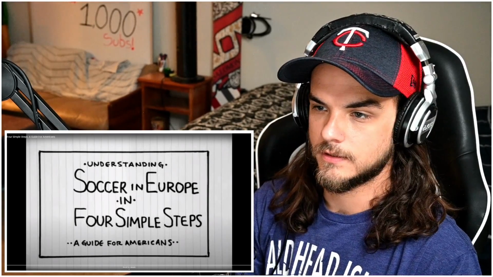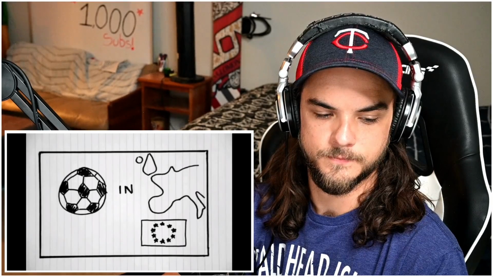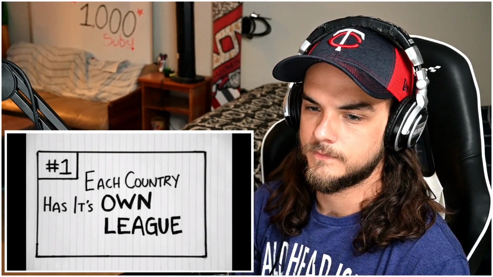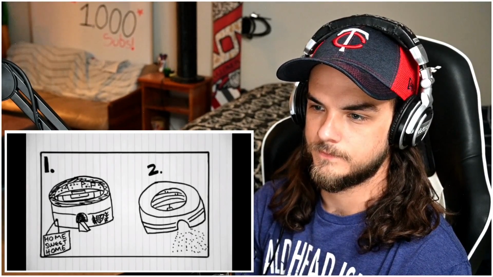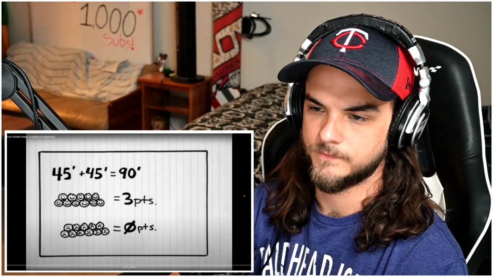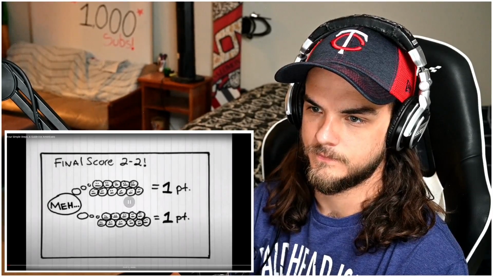Welcome to Understanding Soccer in Europe in 4 Simple Steps, a guide for Americans. Although from the outside it may seem complex and confusing, to understand how soccer works in Europe, you really only need to know 4 things. Number 1. Each country has its own soccer league. Seasons run from August to May, in which each team plays every other team twice, once at home and once on the road. Games are divided into 2 45-minute halves, and when the game is over, the winner is awarded 3 points, the loser 0, and in the event of a tie, each team gets 1 point.